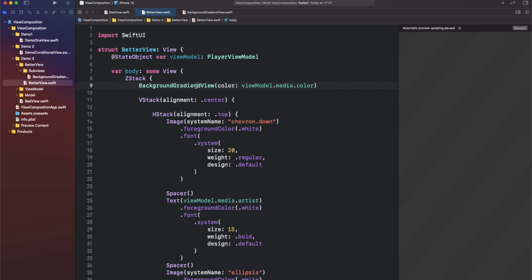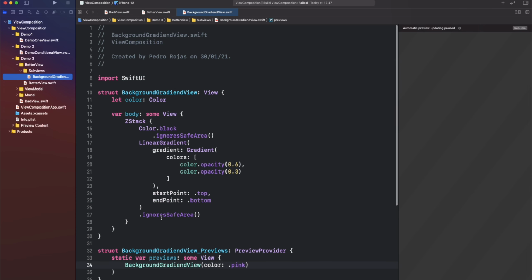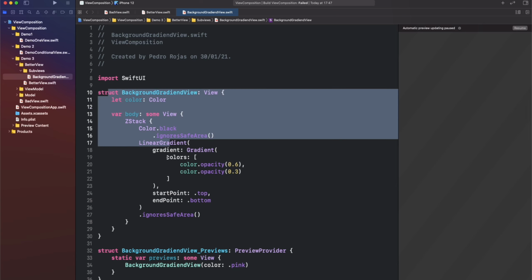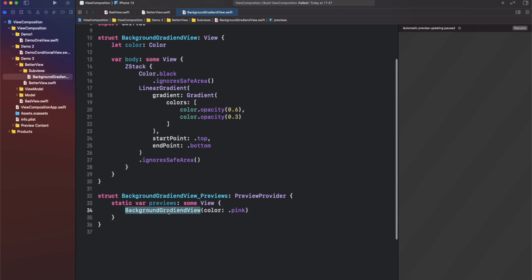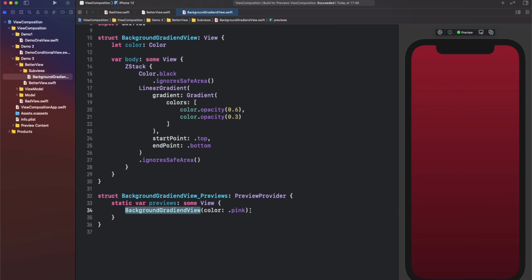Yeah, as you can see here, we are just sending the color, and this is cool because if you copy and paste this code in other parts of your project or outside of your application, you can reuse this code without any issue. And the good thing is that if you try to test your preview right away, it's really simple because you already know what a color is, so you insert that and that's it. Yeah, there you go.